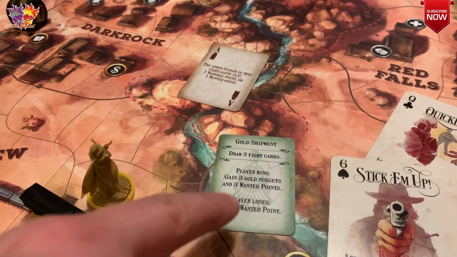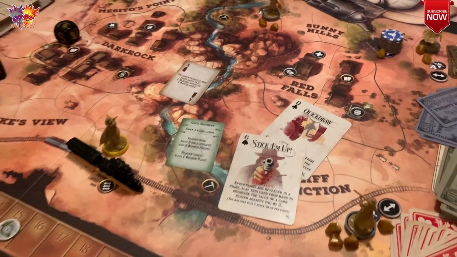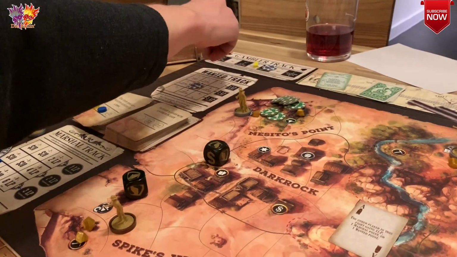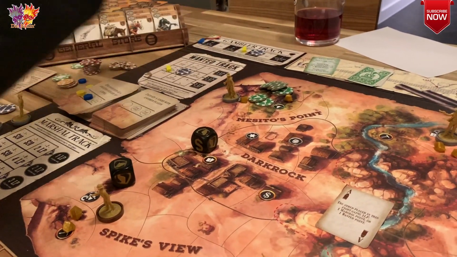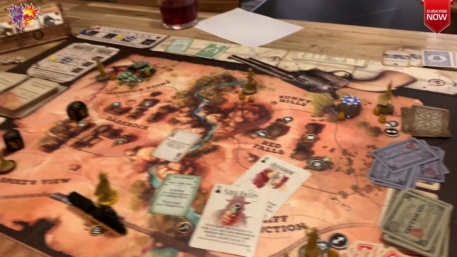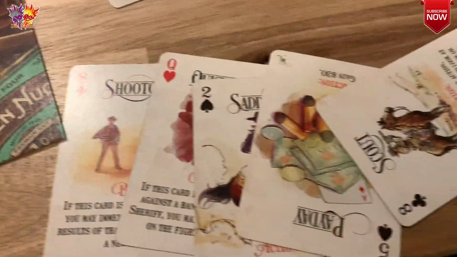So you won this. So you get 3 gold nuggets, which just go in there. And then you also get 3 wanted points. So you draw a poker card, you draw another poker card. Nice. And my hand limit is currently 5, and I have 5, so that draws me back up to 5.